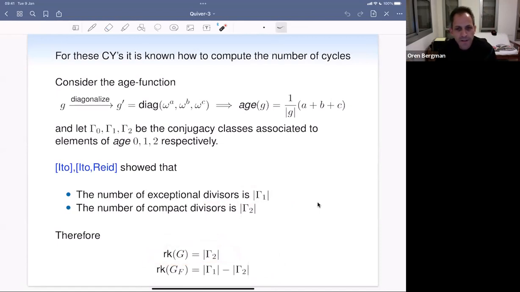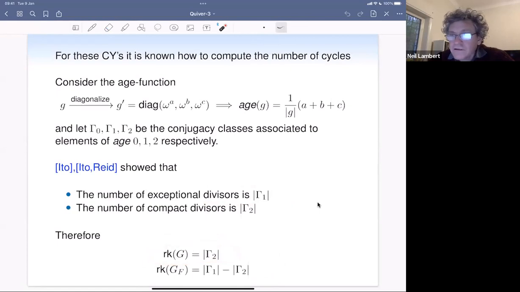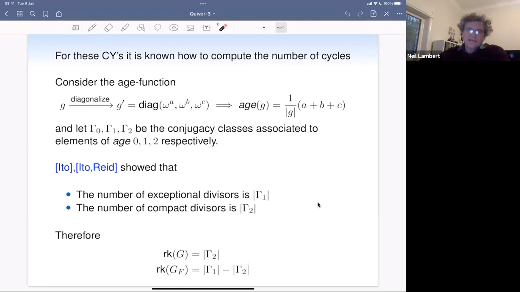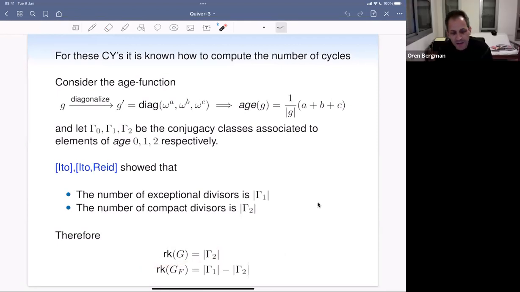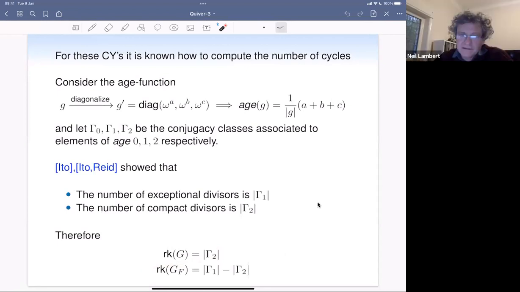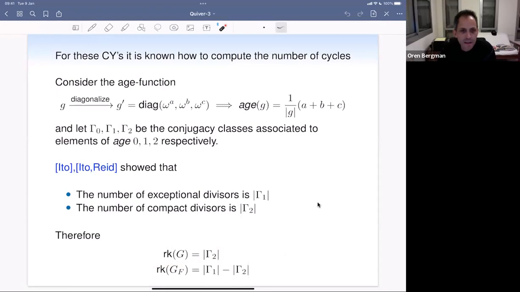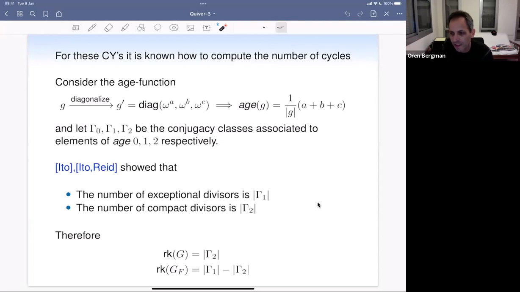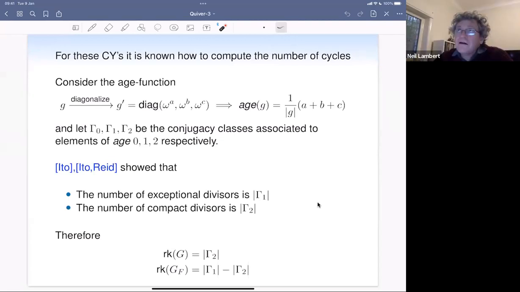Is there a gauge theory deformation of this theory? Yeah. Not all 5D theories have gauge theory deformations. Yes, so exactly. I'm assuming here that in our case, yes, I think it does, but in general, they may not be a gauge. Is that what you mean? Well, I mean, that's the rank of the Coulomb branch, I guess, but do you have an explicit gauge theory deformation of this resulting theory? What do you mean by deformation? Is there an IR gauge theory description?